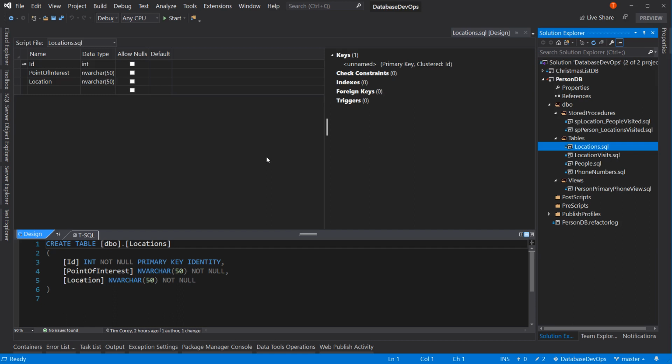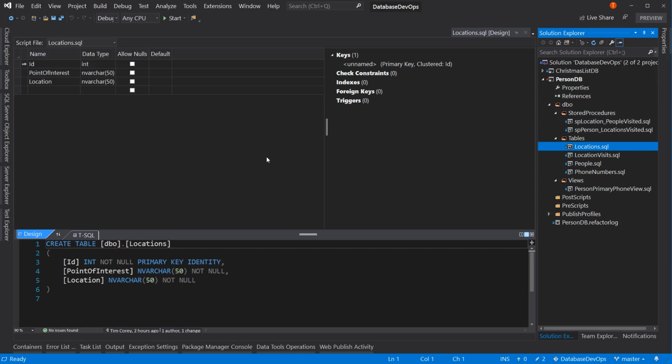More often, this is used for things like options. Maybe you have a day of week table. Probably not, but maybe you do, where you have Monday, Tuesday, Wednesday, Thursday, Friday, Saturday, and Sunday. So there would be no reason not to have that table populated when your database is fresh. There's no reason to give the user options to add to that table or remove from that table. You just want to put the data in there. What you can do is create a post-deployment script that runs after you have deployed your database that will make sure that those records are in that table.